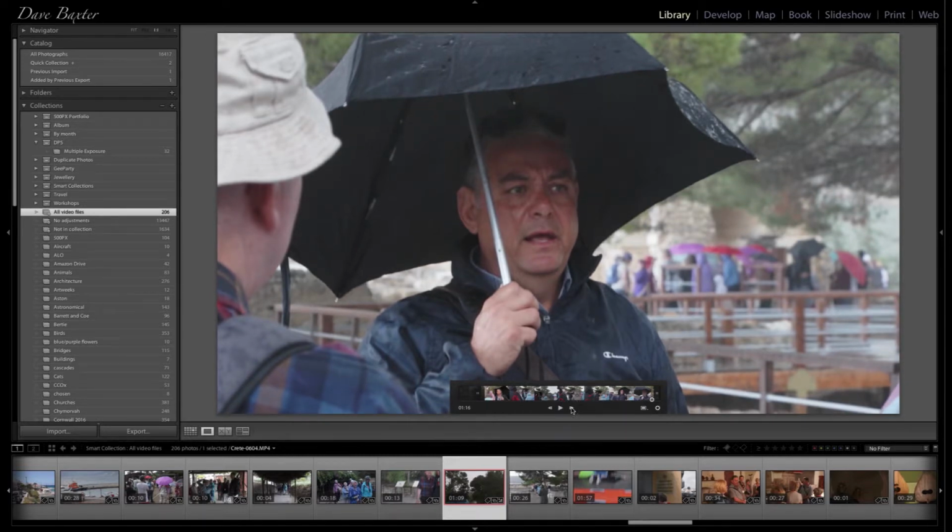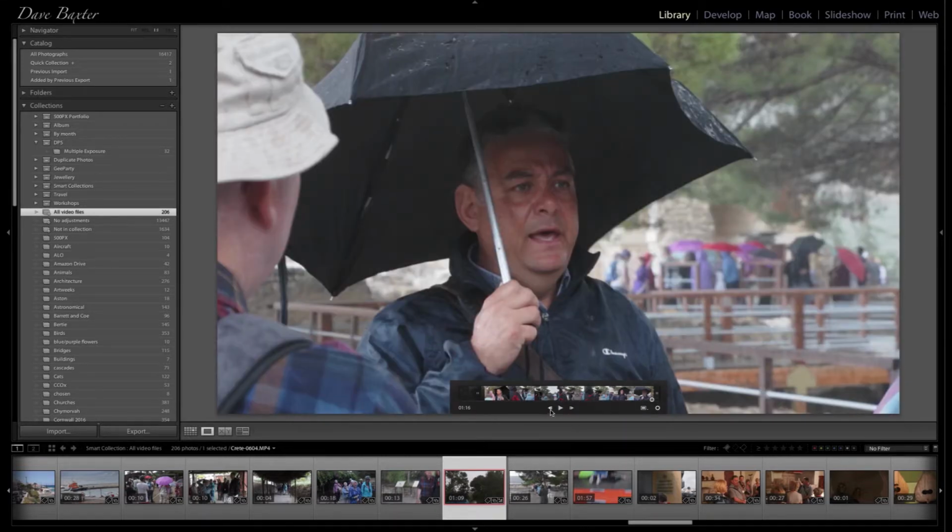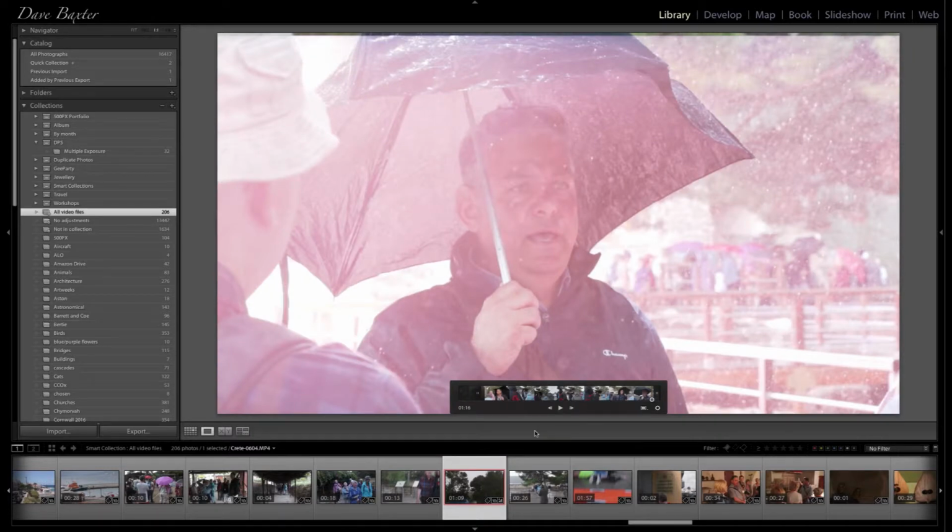The suspense is killing you, isn't it? Here we go. There. Did you see that? Let's go back. Right, of course you saw it. There. At that particular frame, a lightning strike happened only a few feet from where we were standing, and the whole of the area was lit up with this violet light.